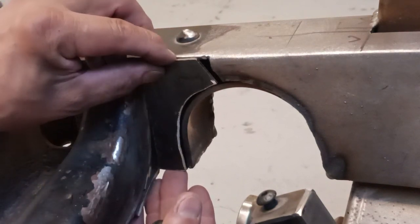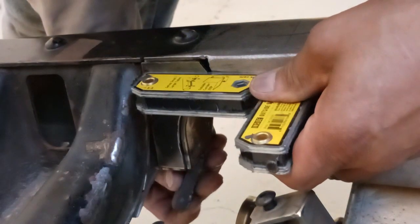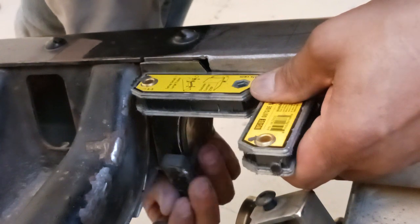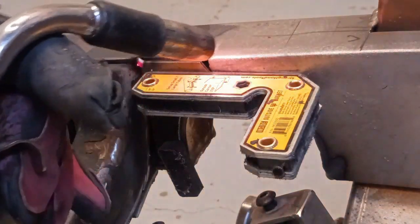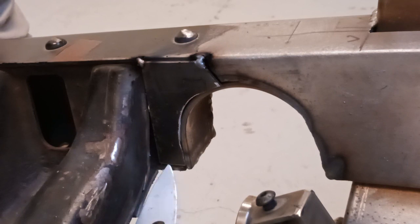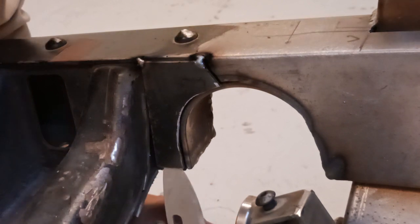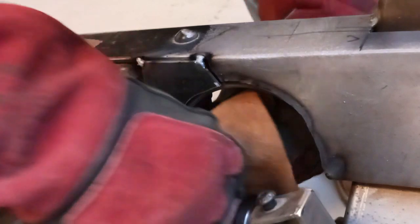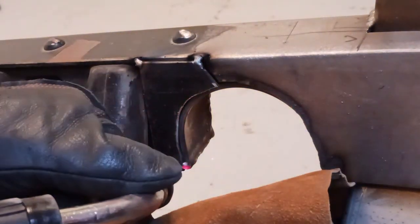This kit came with a boxing plate that's already installed, but it fell short, so I had to fashion this little extension to tie the cross member into the frame. We want to ensure that piece is straight; otherwise it's going to look funny if welded in crooked or canted. We want everything really nice and straight with a really nice finish. We've got that tacked in and we'll double-check for straightness.